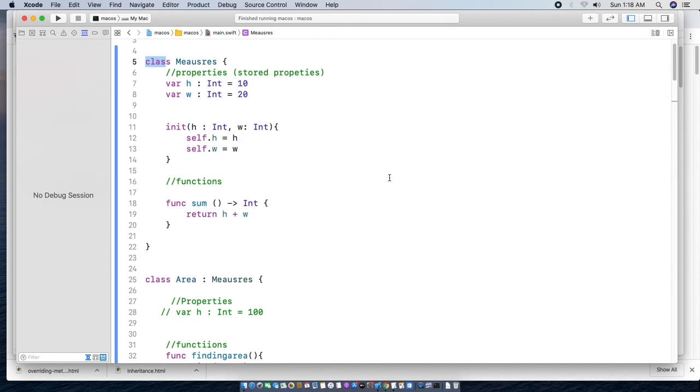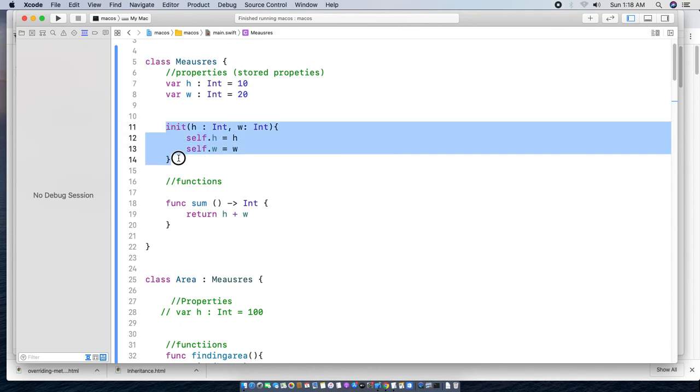In this video we have seen 3 points mainly. What are they? Inheritance. Inheritance means you can access the superclass properties and functions in the subclass. That is called inheritance.